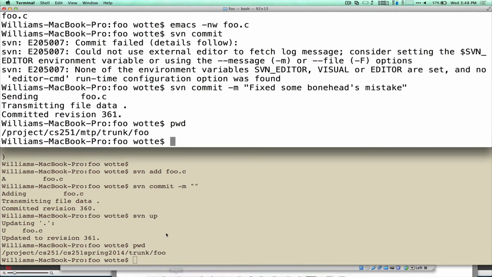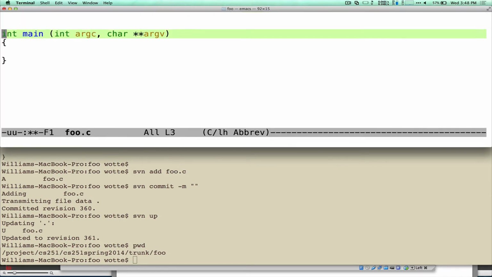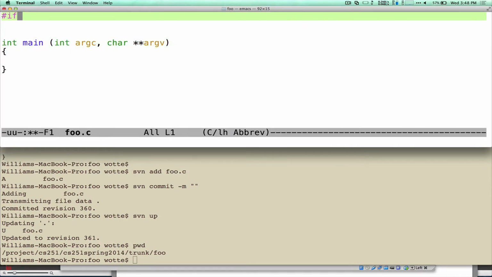Okay. Did I see one back there? Yeah. So that's actually a good question. Okay, commit by default will commit anything that is under the current directory. So let's say that I did Emacs foo.c, and I said, oh, include guards.